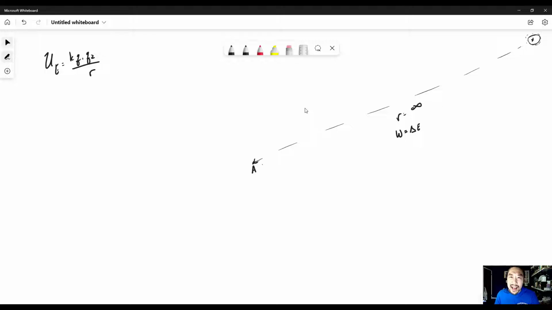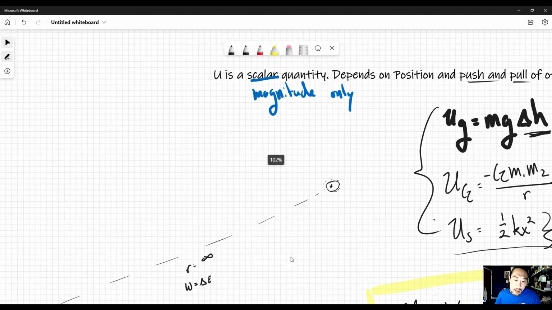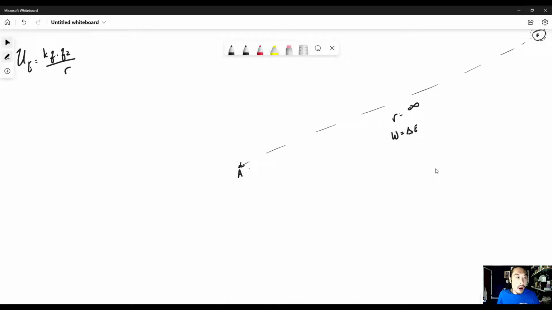Well, the reason is that in order to move that charge from a distance infinitely away to this location, we're not going against or with a field. We are in space. There's nothing around. So it's as if instead of bringing that charge from an infinite location to a location there, we just zoomed in on that charge at that spot. It's the same thing. Nothing was done. We're not going against anything. So to bring a charge from infinitely away in space, where there's nothing else around, to another location, work is equal to 0. And because work is 0, there was no change in potential energy. So we say this object currently has an electric potential of 0.